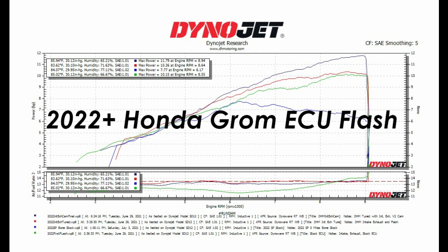My exhaust is the high mount Tyga exhaust, which, you know, it's good, but take a look at this graph. You can tell it's not really worth it, right? Compared to the green line.